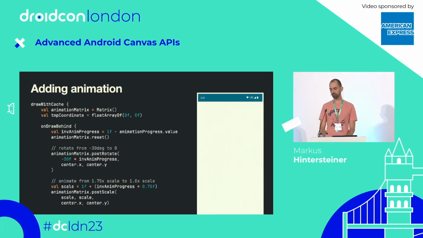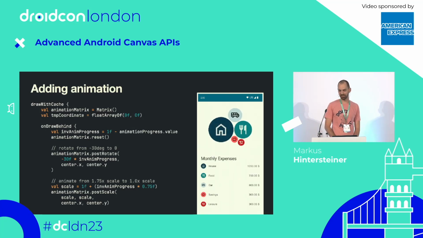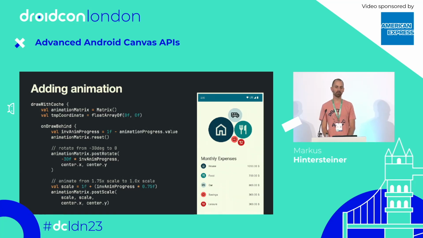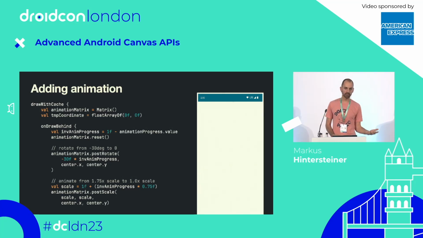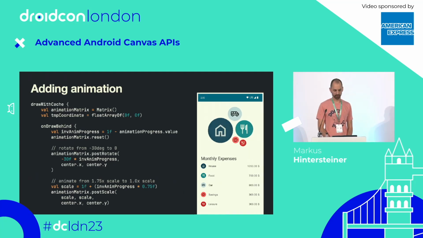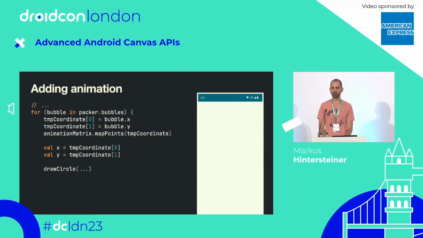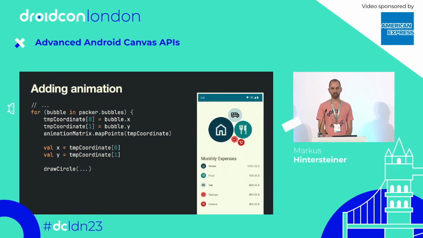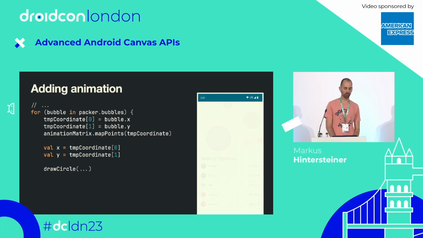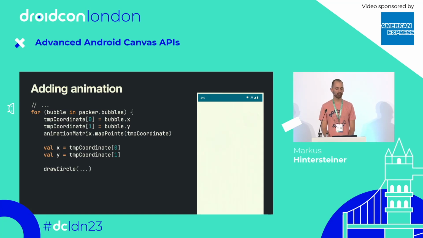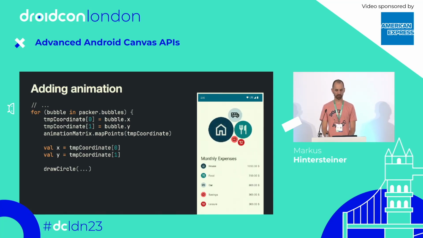This is still quite interesting because we just draw circles and it already looks kind of cool, right? But there could be so much more to explore, starting maybe from using gradients to render effects or even shaders. As a last step, I also just quickly want to show how those bubbles are drawn. We just need to iterate over those. We take the X and Y coordinates from our bubble. We use this animation matrix, which is filled with the current state based on the animation progress. We map the points, we get back the X and Y coordinate, and we can finally call draw circle.